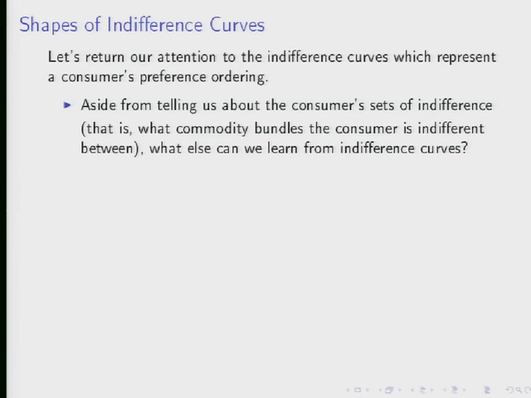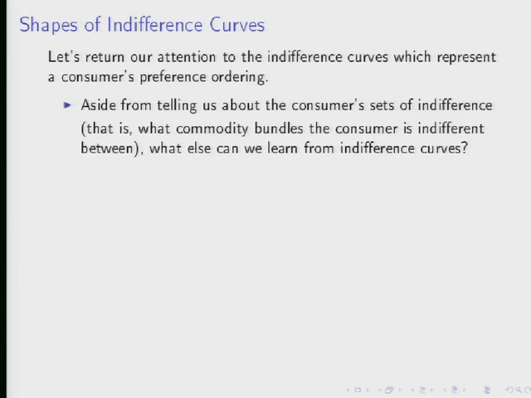And so if he consumes this bundle A, he gets a level of utility u naught, and he's at this point on his indifference curve. Now the marginal rate of substitution, the rate at which he's willing to trade stuff off, is related to the slope of the indifference curve here. So at this point A, he's willing to trade about 1 unit of x1 for 1 unit of x2.